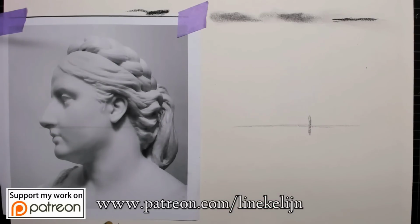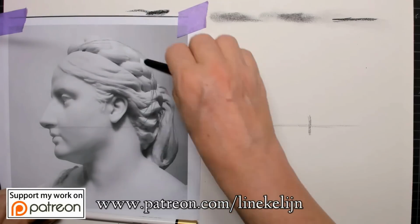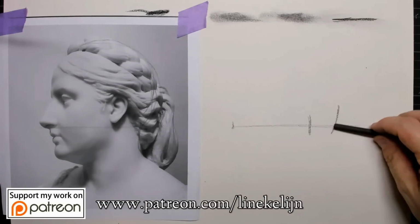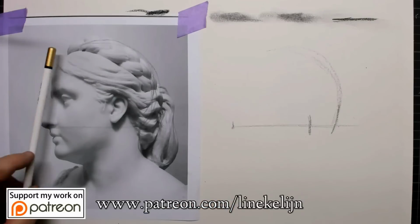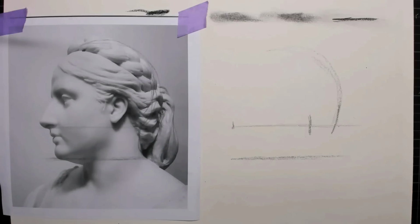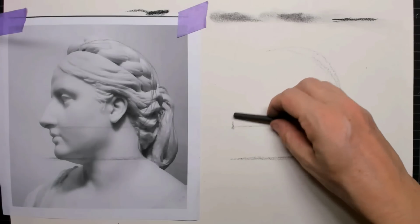But what I do here is finding out where everything is going to be when you are drawing free-handed. Now, as you can see, I am using my pencil to roughly measure out where everything is going to be. So I'm drawing in horizontal lines, the nose line, the chin line, and I'm simply roughly measuring them out with my pencil.